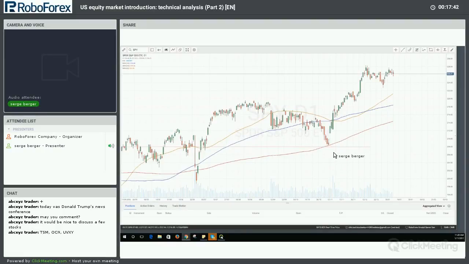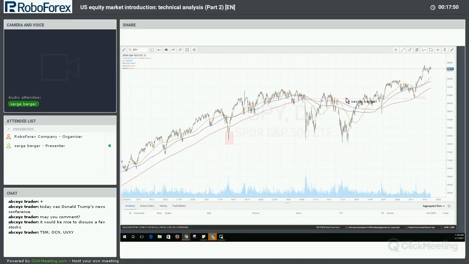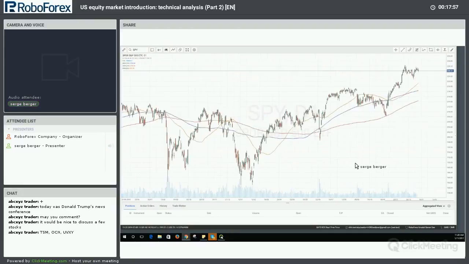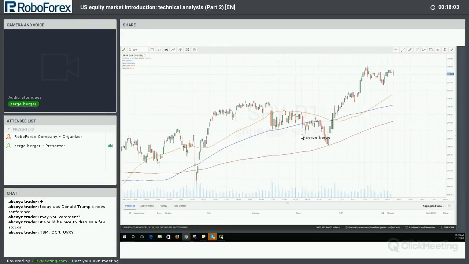So yes, it was nice to see a bounce off the 200-day moving average, but that in and of itself is not enough. There are other things that need to take place for us to get better probability buy or sell signals. The bounce off the 200-day was only one thing that took place. You will see also that there were other things that came in. Again, we talked about the retracement just now.